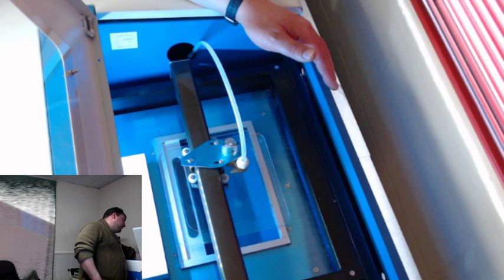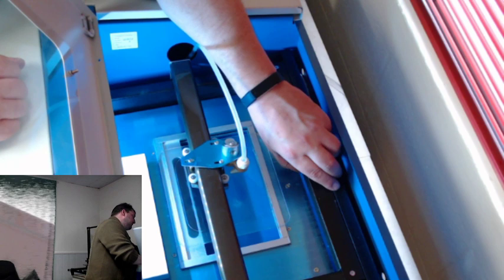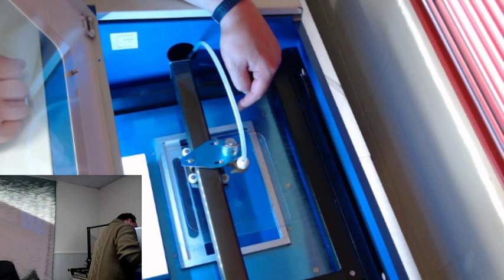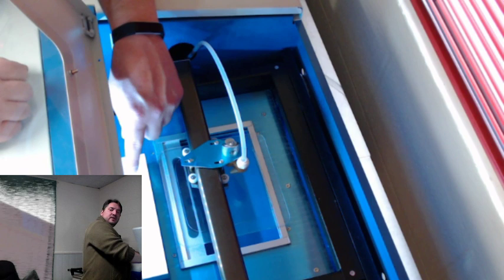But as I'm looking here, I can see that some of the plate is a little loose. There's a little bit of movement in that, so I'll probably have to fix that. These standoffs that are here, I may actually swap out with thumb screws in the future, because I don't plan on using this build plate forever. I don't know if you can see it, I'm getting close to the edge of the camera here. But right here, this needs to be cut back about an inch to an inch and a half.